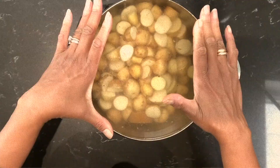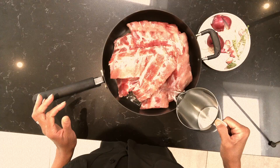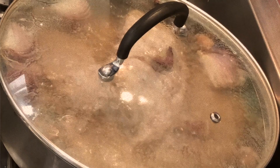My potatoes are ready to be cooked. They're chopped, they're in cold water — the water looks a little murky because I like to put stock in it to cook the potatoes, which adds to the flavor. The way I like to prepare my ribs is I put them in a pan and cover them with water, then add just a quartered onion — I don't peel it, just put it in — some garlic cloves, and some sprigs of thyme. Bring them to the boil then simmer covered for about 35 to 45 minutes. I want to keep the structure but I want them to be tender.